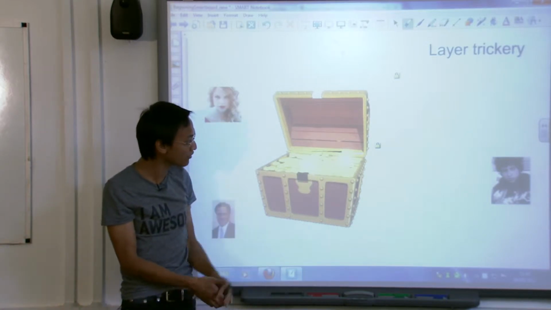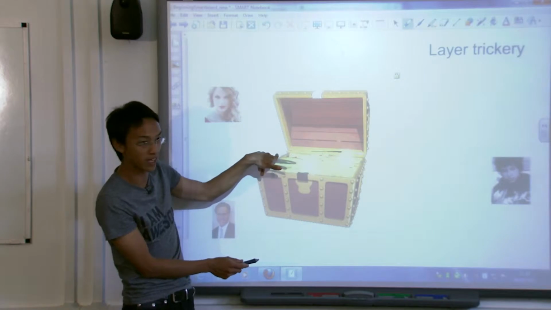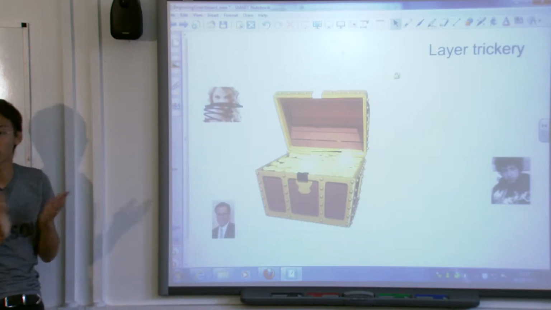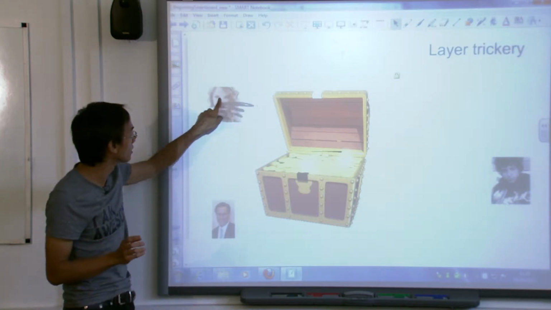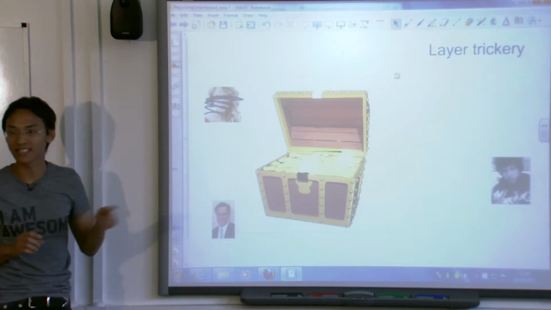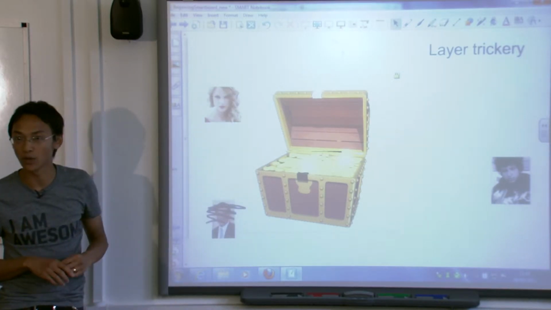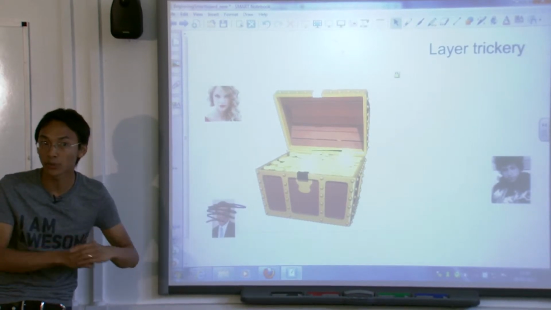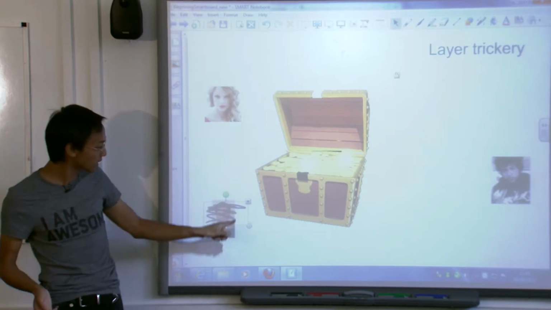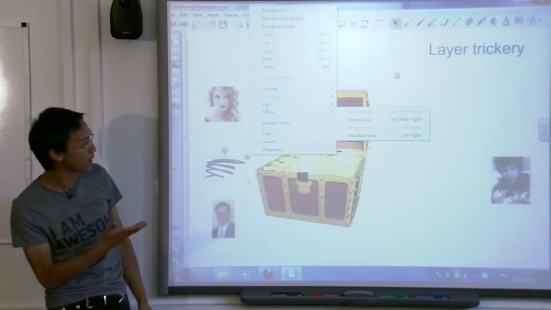So, if I was to write on the board, the writing goes on top of this. And the latest thing that I put on the board goes on top of everything else. So Taylor, I think she looks better like this. Taylor has a little bit of editing there, censorship. Mitz has that as well, because the latest thing that I've put on the board goes on the latest layer, the top layer. If I like, I can arrange this so that this layer goes backwards.